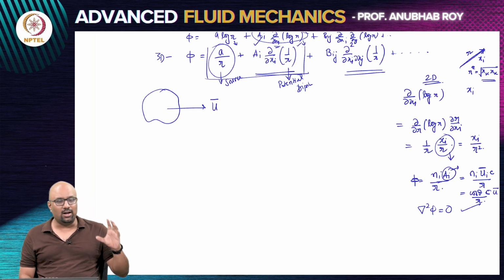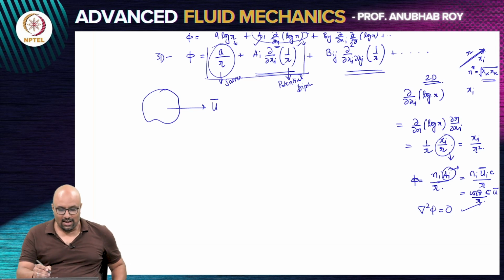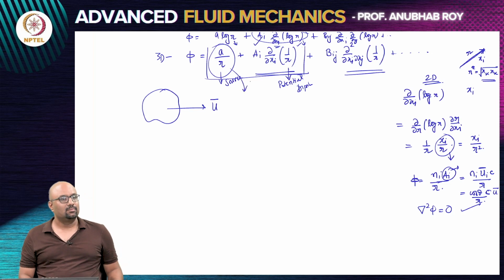Now, if I have a solid object which is translating, can we have this term? Is it possible to have this term if I have any arbitrary solid object? We did not have a log R term in the cylinder problem, right? I gave you some very detailed argument that if you have the log R term, you will not be able to satisfy the boundary condition, and all those kind of things. But can we argue that without actually going into such great detail?